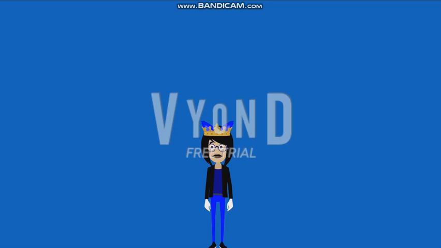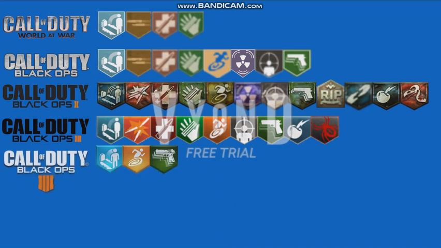Part 3 is Call of Duty Black Ops 4 and Call of Duty Black Ops Cold War. Welcome to Black Ops 4. You can customize your perk icons. You can put brew, cola, soda, and tonic. Let's talk about perk color icons from Call of Duty Black Ops 4.